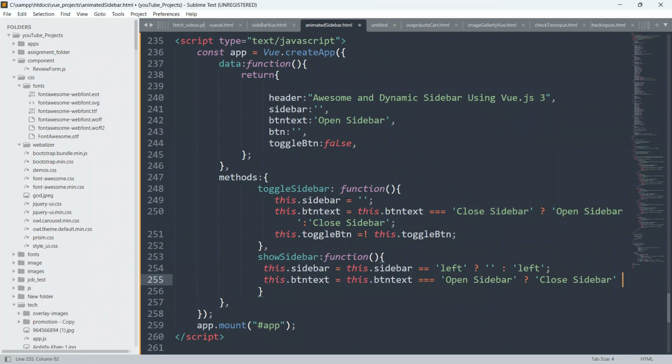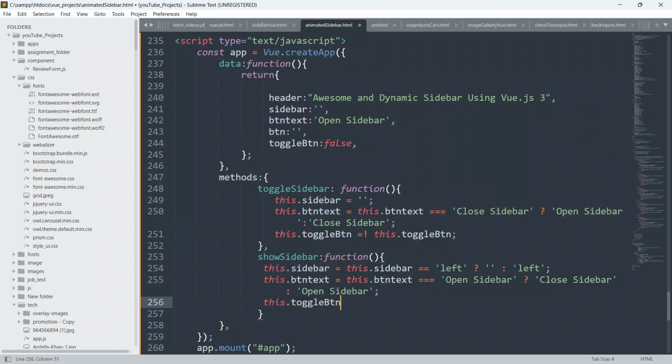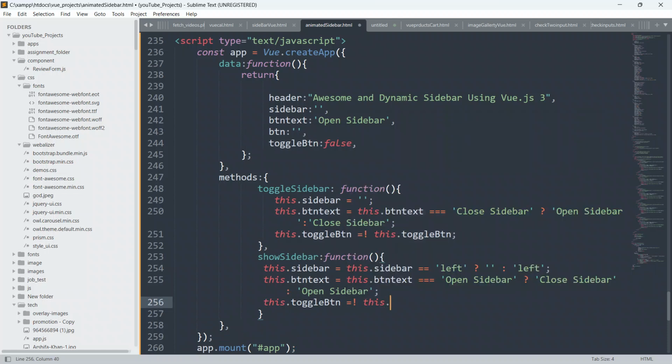If it is not so, we put a colon and say open sidebar again. Close this, and now we say this dot toggle btn equal to negation. So we are toggling this button btn text. We say this dot btn toggle.